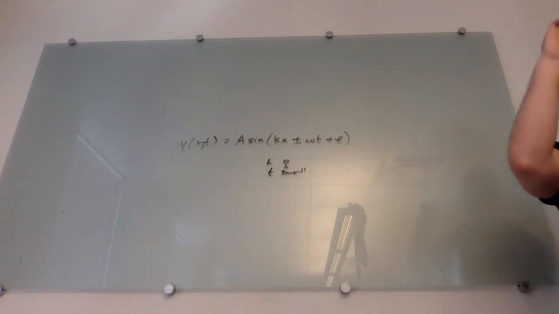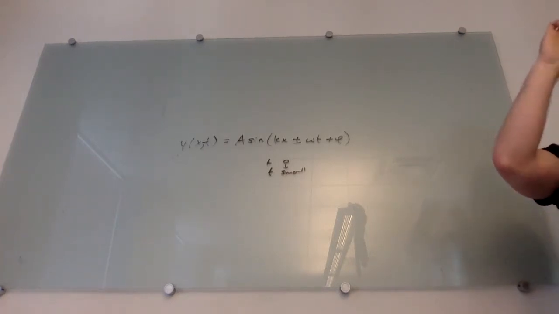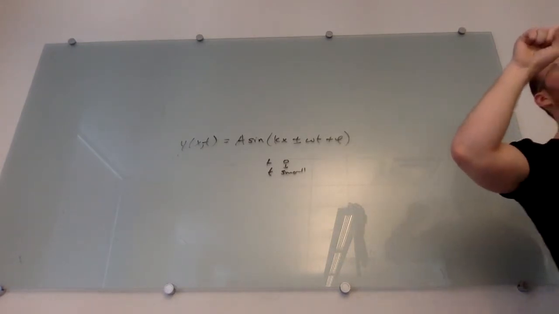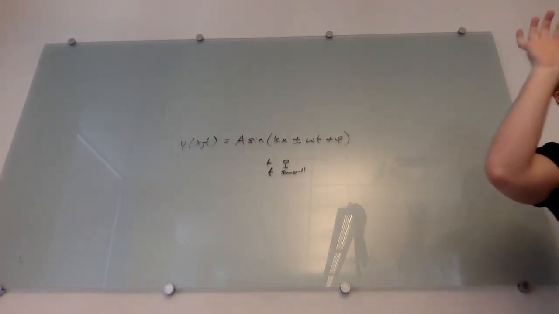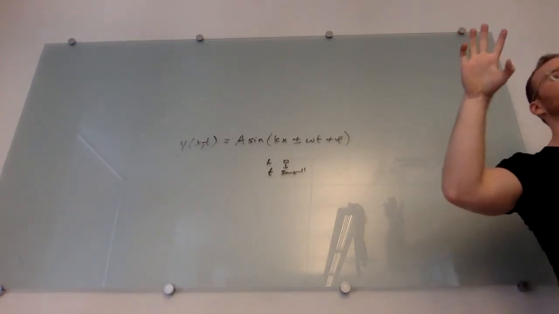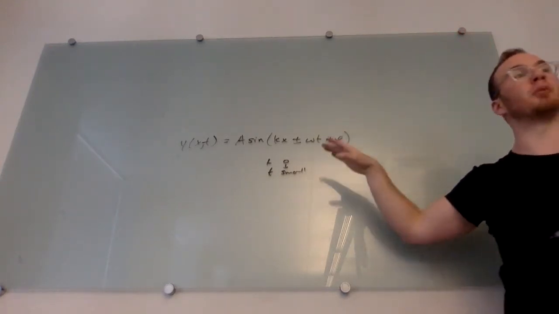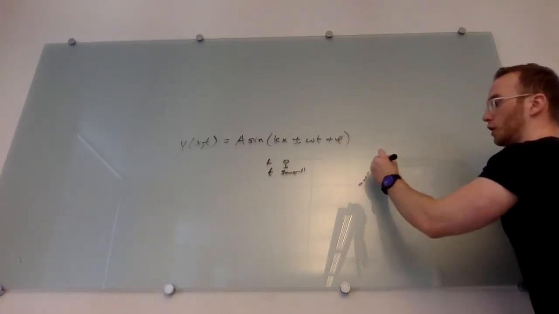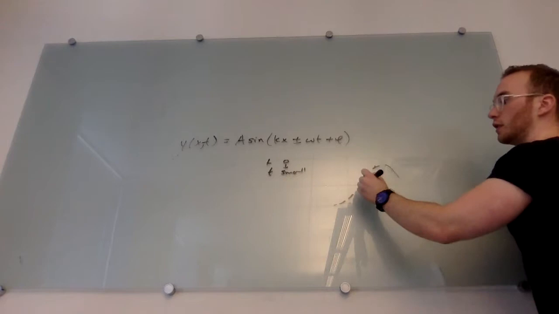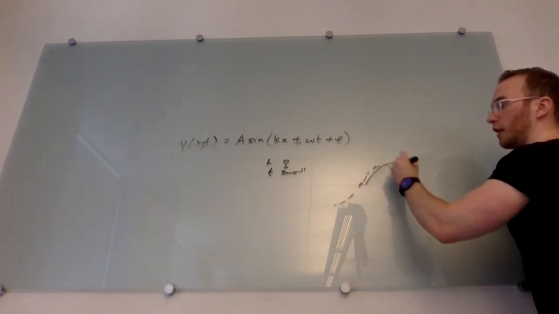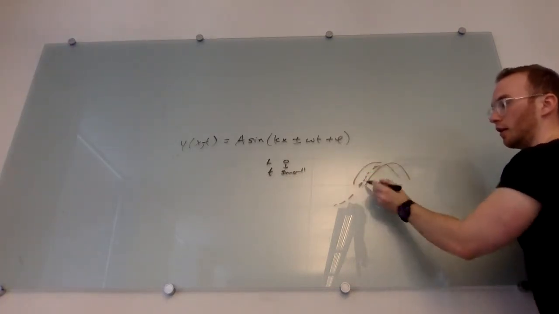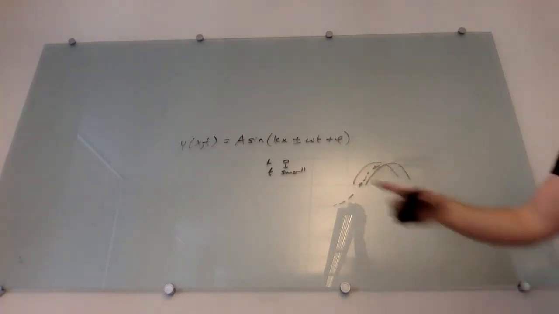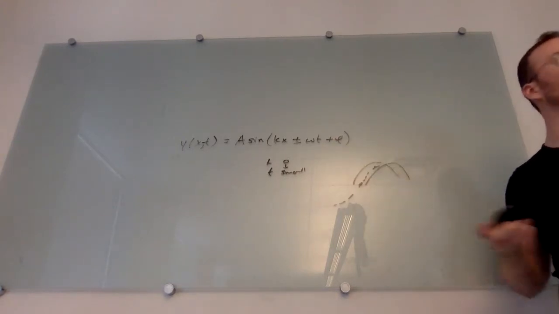If it was 0 and then it goes up, that means the sine wave is moving, see what I mean? We have to stare at it for a while. It won't help much if I explain it, and it'll take a few minutes for me to actually think it through. But if you stare at this for a while, you should be able to visualize, for a very small amount of time, what the shape of the wave should look like. Then if you go a little forward in time, does it look like this, or does it look like this? If it looks like this, it means it's going to the right. If it looks like this, it means it's going to the left. So if you play with some small values, you should be able to visualize which is which.